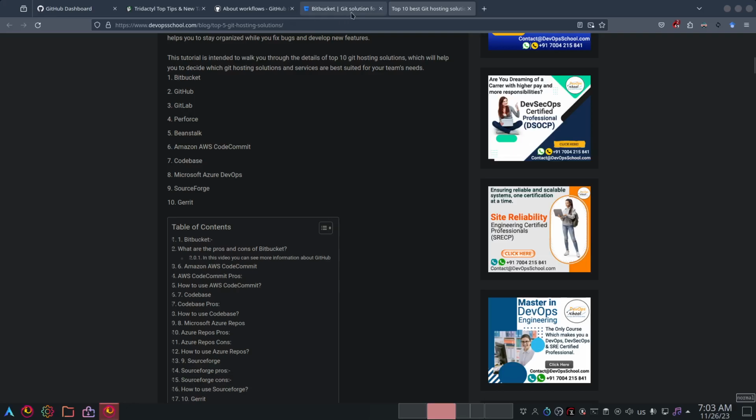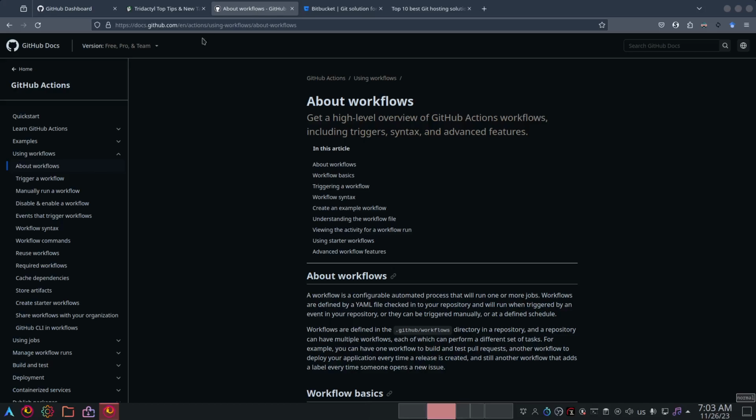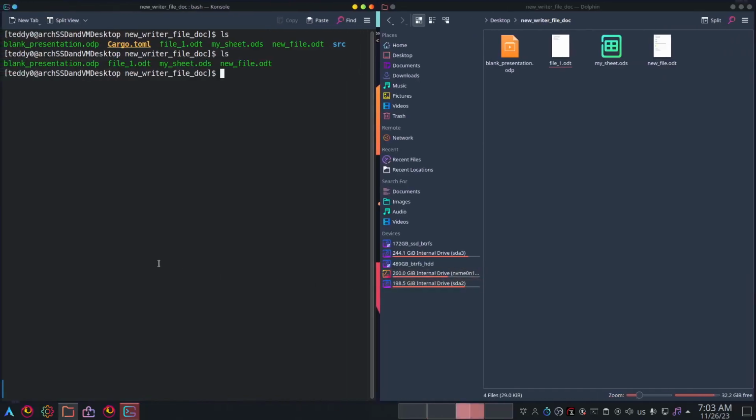Personally, I use GitHub a lot because a lot of people use GitHub, and I just kind of follow. In my course of study, I've used a lot of GitHub. So GitHub is a good place to store files on the cloud.